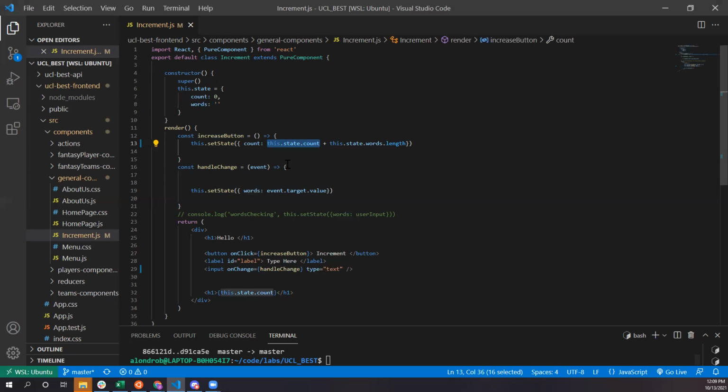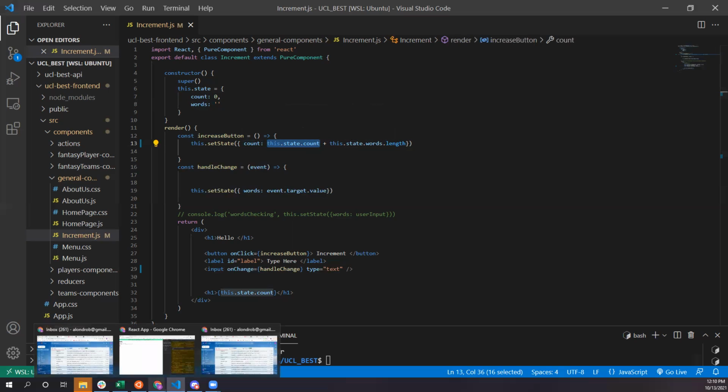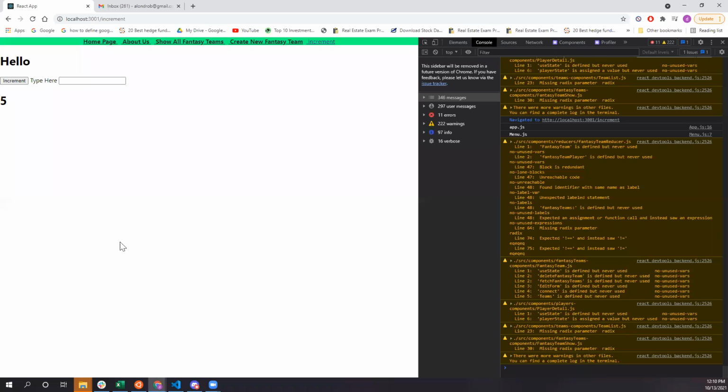Now, when I click goodbye here, basically I'm setting the new count state to the previous state plus the length of the word state, which will be 7. So that should give me 12. And if I delete it, nothing will happen.